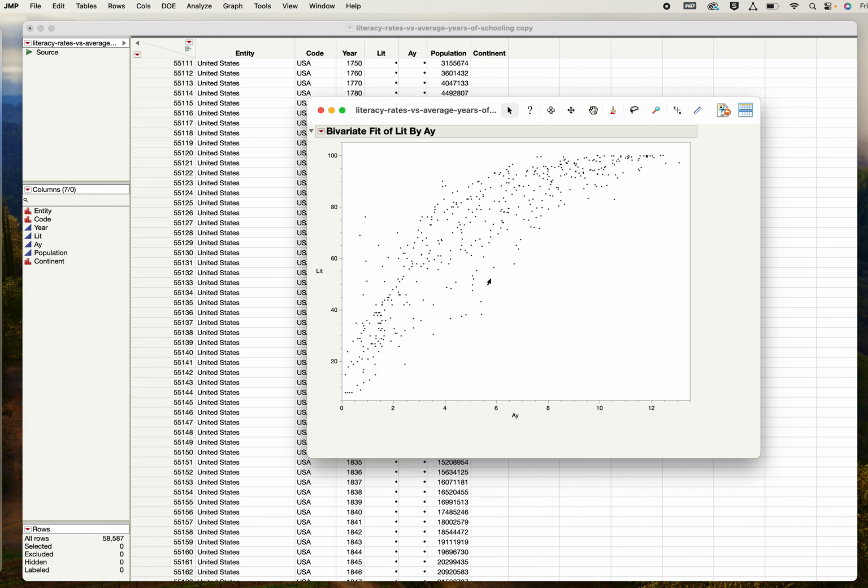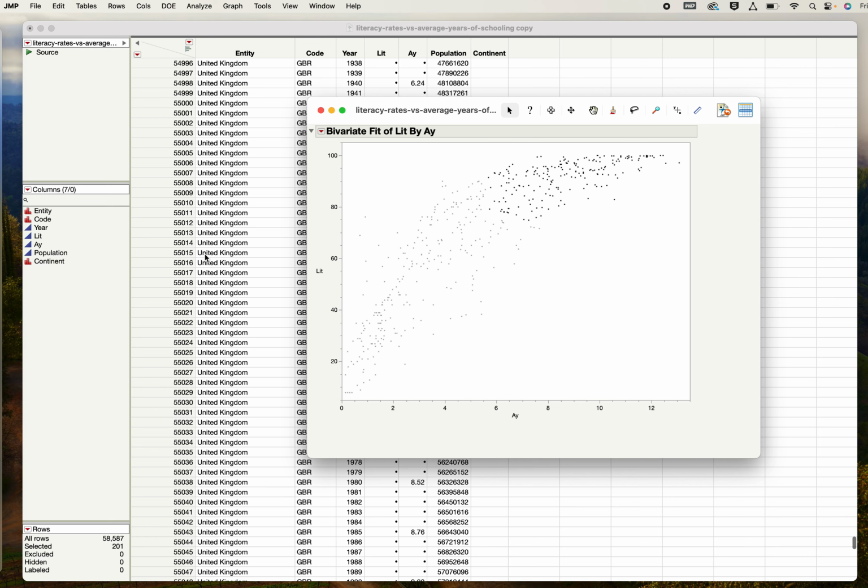And the nice thing about JMP is that we could take a big data set like this and just target different parts. So for example, if we're interested in those countries or those years that have high rates of literacy, we can just drag over all this data over here. And that data will automatically be selected in the chart, and it'll also be selected back here in the rows.